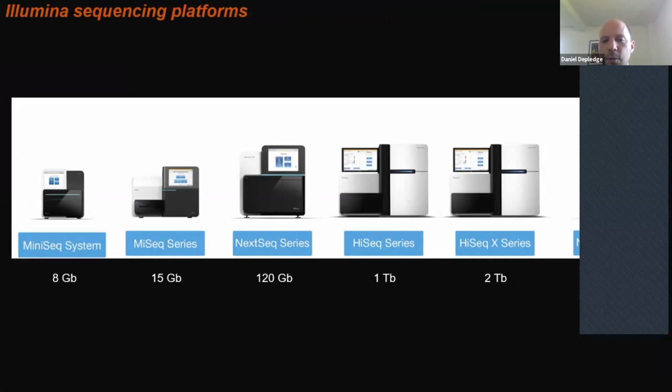You can imagine if you're working with small organisms, or if you don't have many samples, quite frankly, you don't need that much data. And it would become very efficient to put on some of the high-scale sequencers like the HiSeq or even the NovaSeq. The NovaSeq particularly is really designed for sequencing human genomes or for multiplexing many different samples.